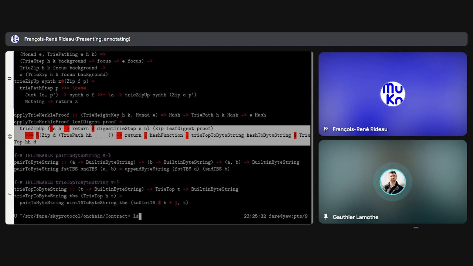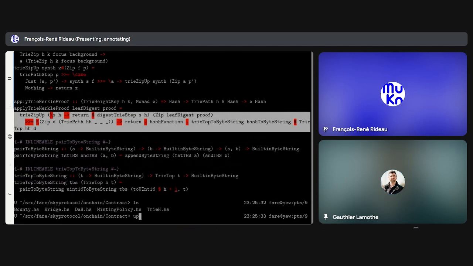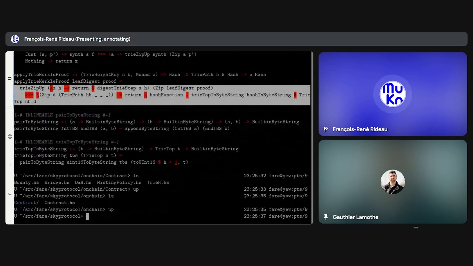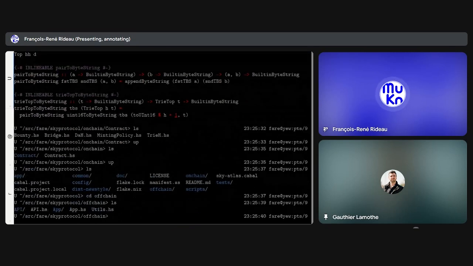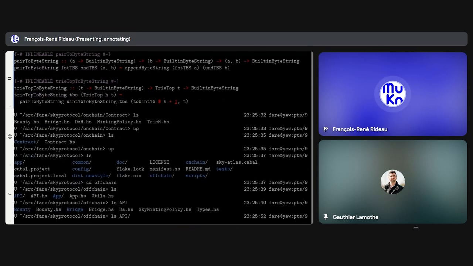Okay, wonderful. Then there's the off-chain code, and we had a bit of trouble making that all right and debugging it, and that's also where Plutus was a pain to work with, and Haskell a bit of a pain to work with. But that's where we have our API, where we do things. Let's see the bridge or the DA.